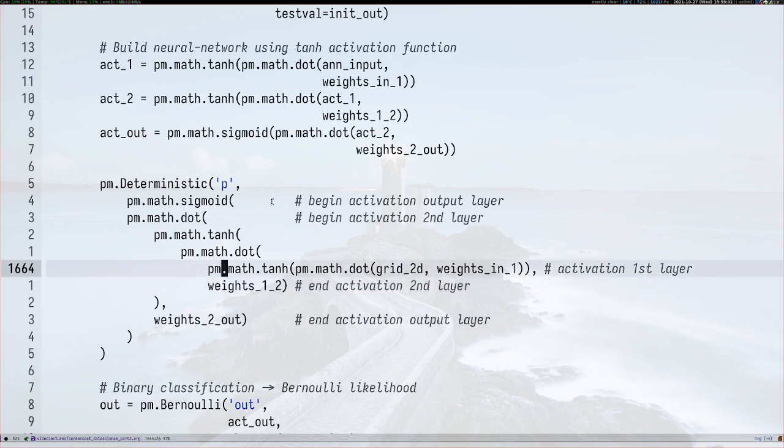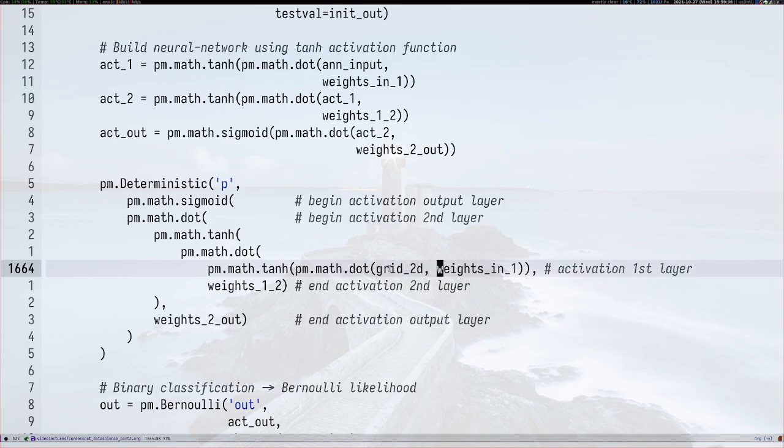Yeah, and the activation of the first layer is given by this expression over here. So there's a hyperbolic tangent of the multiplication of, and here we don't use input as we did over here. So here we used x. But when we calculate this variable p, we're actually going to calculate it for every value on the grid. Yeah, so we define this grid variable, which basically gives us all the points with a certain density in the two-dimensional graph that we saw before. And we're going to generate this probability for each of these points.